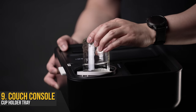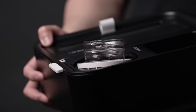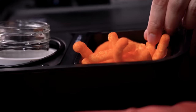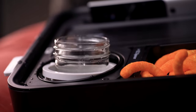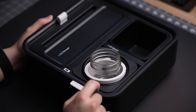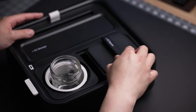If your dad loves a couch as much as he loves you, then he definitely needs this couch console all-in-one device storage solution — because unlike others that just keep things tidy, this one has a self-balancing cup holder for the clumsiest of dads and the messiest of kids. Simply pack it up with your favorite drink and snacks, set it down on any soft surface at an arm's length away, and now you never go hungry or thirsty ever again while raging at 12-year-olds on Call of Duty. The best part is its modular design, as each compartment can be tetrised around, and the divider also doubles as a container lid too.